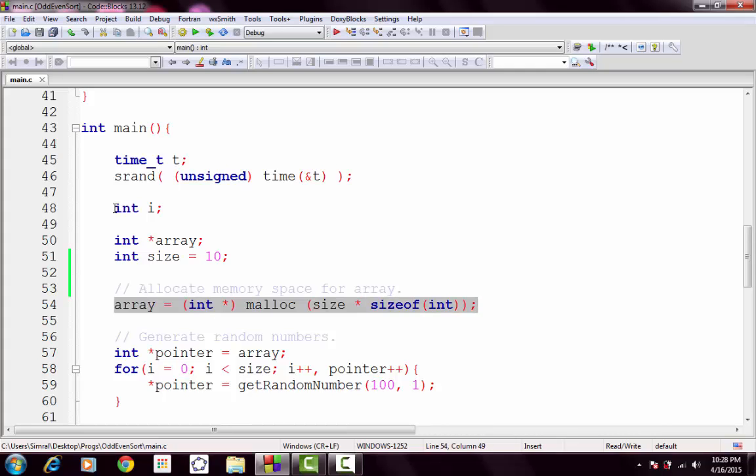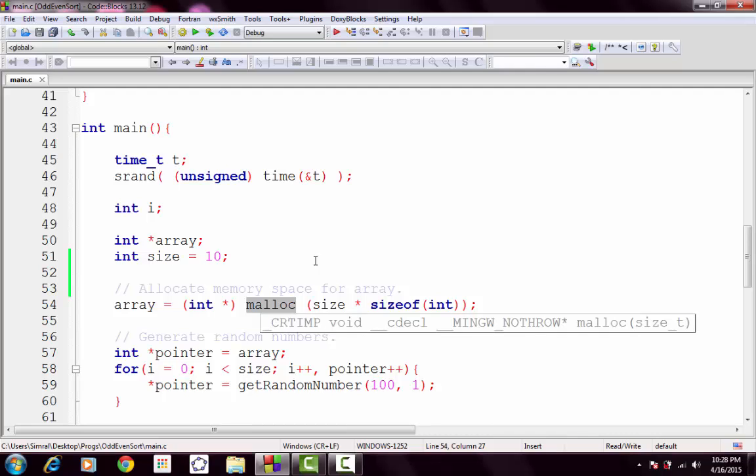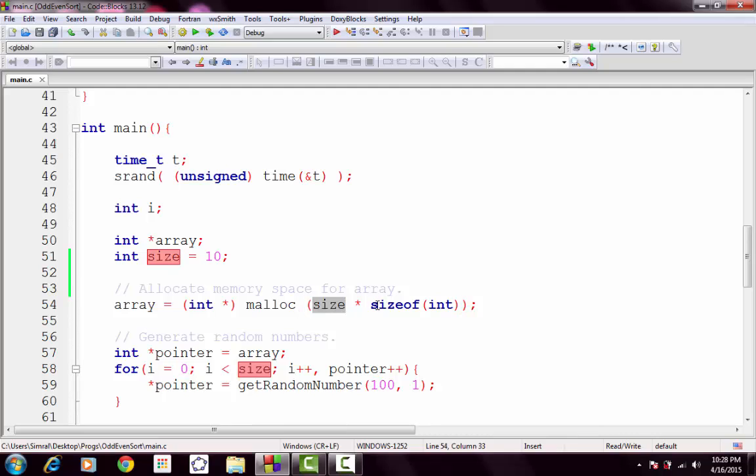In the first block, we are going to allocate memory. Basically, we're going to say array is equal to, and here we cast to an integer pointer, so we have to return an integer pointer. Malloc doesn't really care what it returns; it returns a void star. So here we have an integer pointer, and size times size of int. How much memory are we allocating? 10 multiplied by size of one int. That is how much memory we allocate. So you get the point, right? An array of integers will require size times the size of each element. And that's basically it. That's the array.